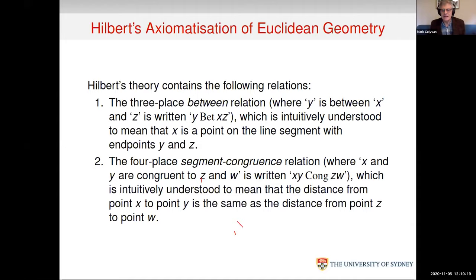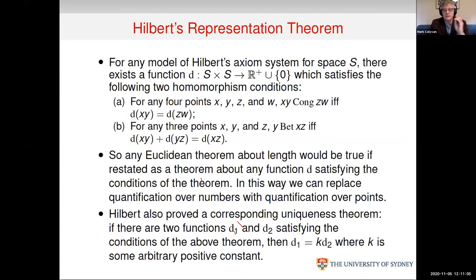It's going to play the same kind of role as these claims. The intuitive understanding turns out to be what this four-place segment congruence relation does for us. But notice that there's no mention of a metric here or distance. We don't have to talk about distances. We can just compare points with respect to their various geometric properties without talking about distance. That's the core idea. You're looking at relational properties amongst points in the space-time rather than measuring the distances between them. So that's the basics of the Hilbert project.